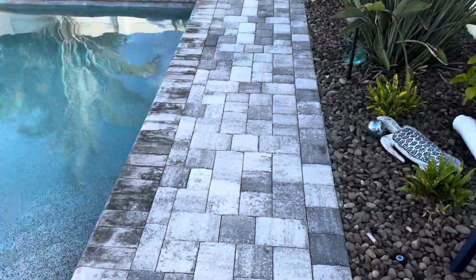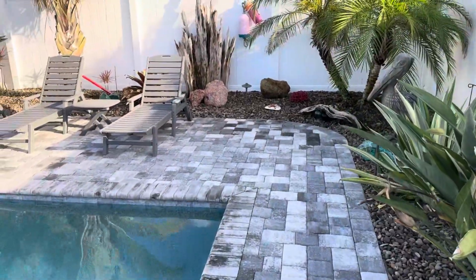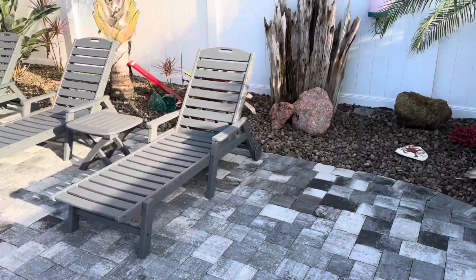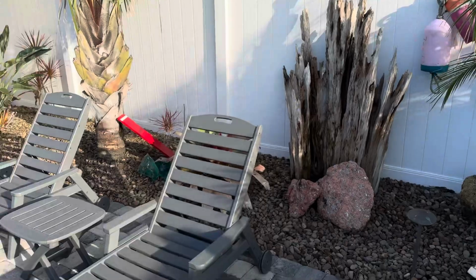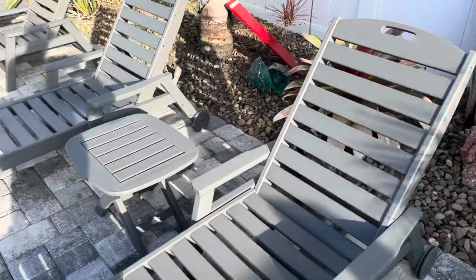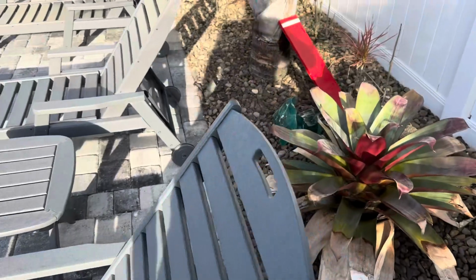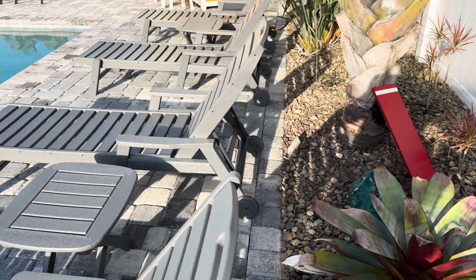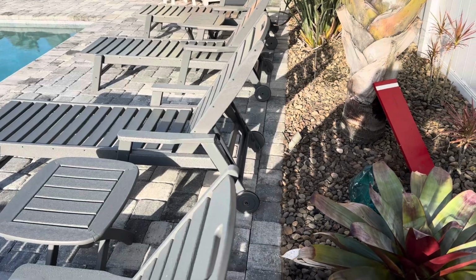So that's really nice. We got all the patio furniture back on the deck. There is no mildew. We did some little extras. We cleaned up this a little bit. We made all of this patio furniture look really good. And I don't know if you guys remember or not, but there was a ton of mold and mildew back there. So that's really beautiful. Take a nice little picture of that. That's really beautiful.